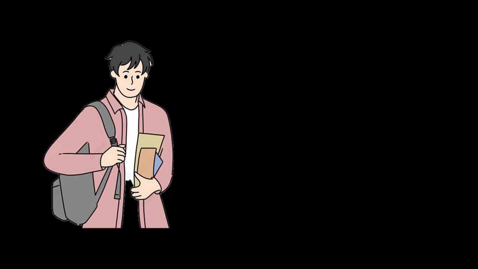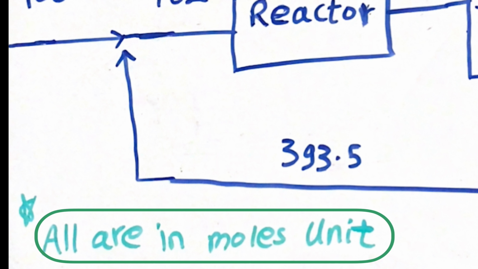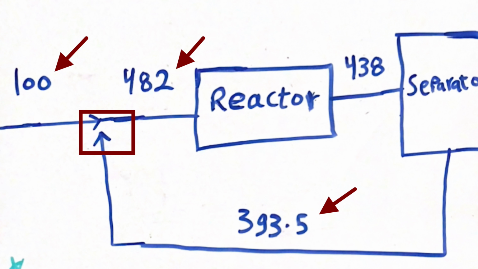I wanted to make sure that everything was right. I said, instructor, the flow rate that will come to the reactor is not equal to the flow rate that will leave the reactor. But the problem is the units are in moles. It turned out that the issue is much simpler than we thought. Look at the mixing point. The streams are not equal. Then he followed up with a question. Why? Why are the moles not equal?